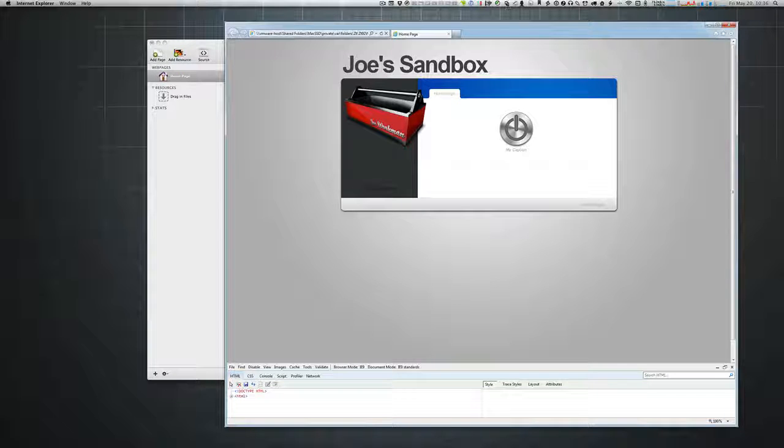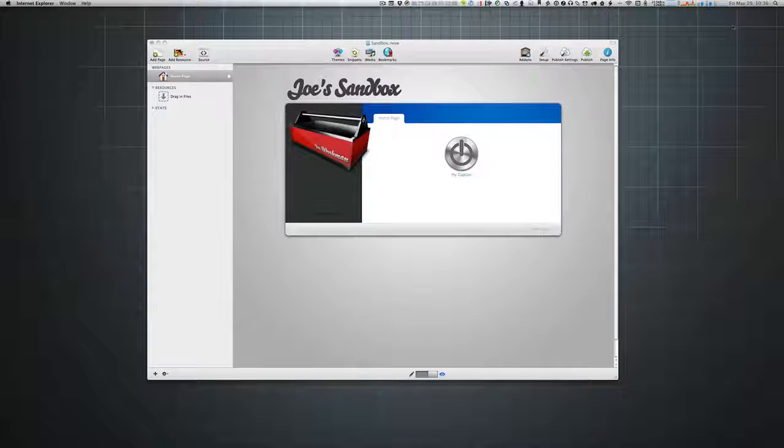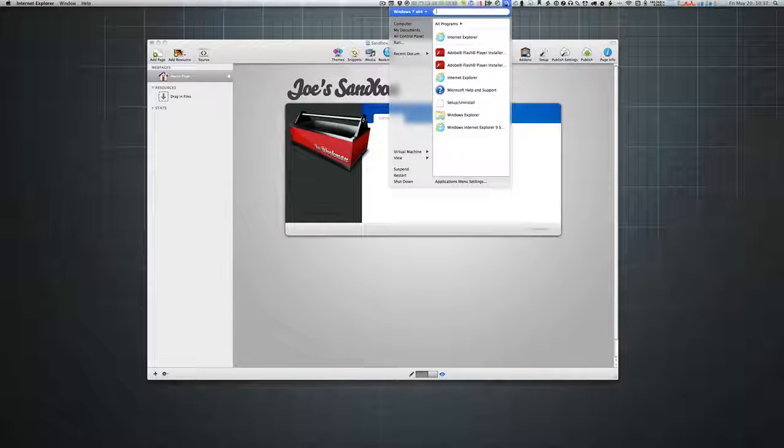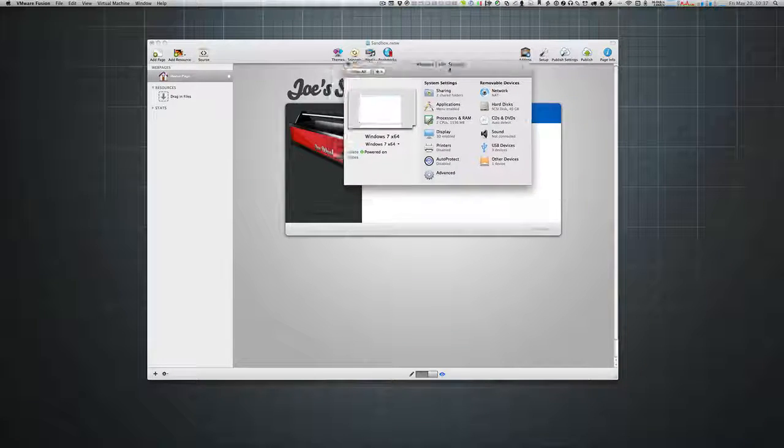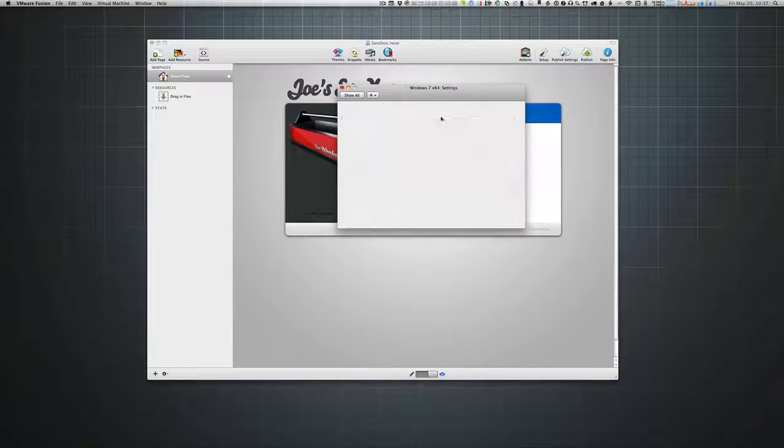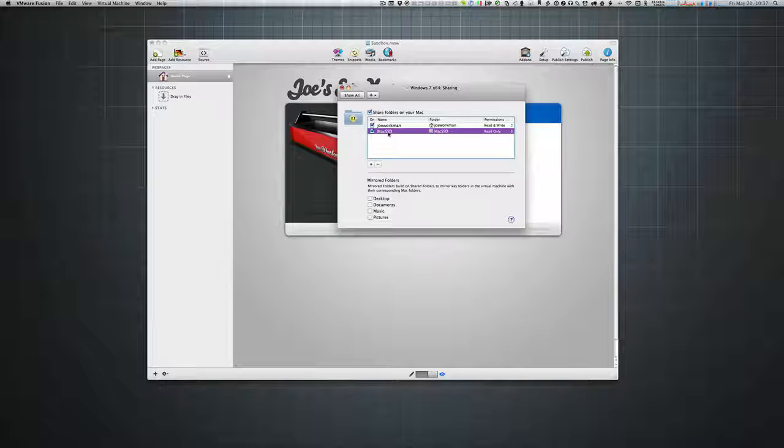Let me review what I just did. If you guys have VMware Fusion, basically go to your virtual machine settings. Okay. And here's the settings screen for it, and go to sharing, and make sure that you have your hard drive set to be shared. I set it to read only just because I really don't need Windows writing anything to my hard drive. Okay. I'll give it read access, but that's about it.